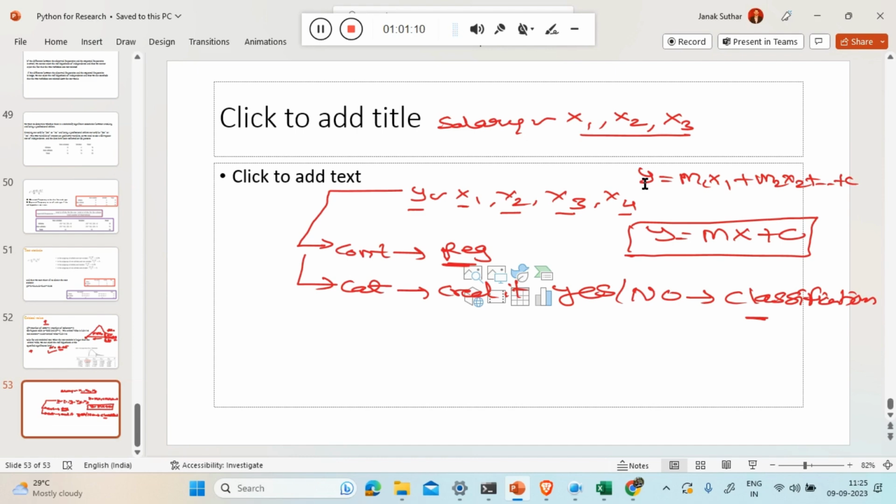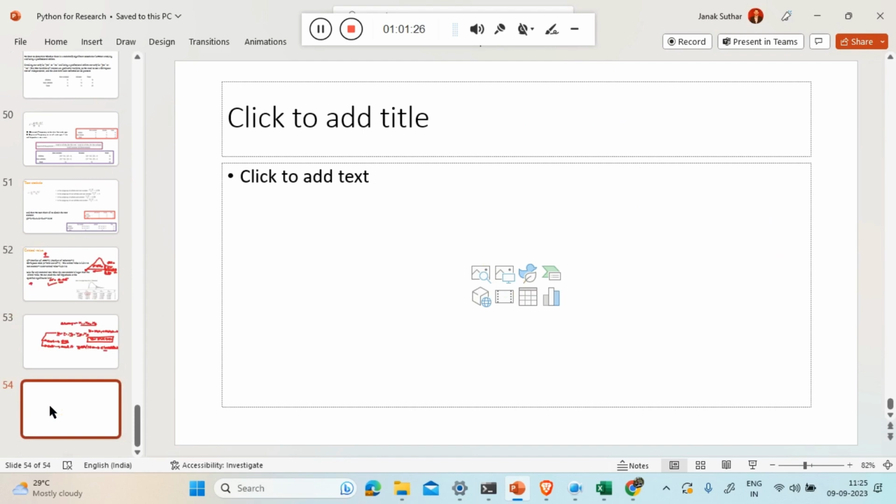Can you explain quickly what is m and c? In y is equal to mx plus c, that is the straight line equation. What is m and what is c? Okay, so here I will try to make one interpretation. Sorry for asking so many basic questions. No, no, okay. There is another formula also for regression, with slope and intercept, A and B. I will try to do that.